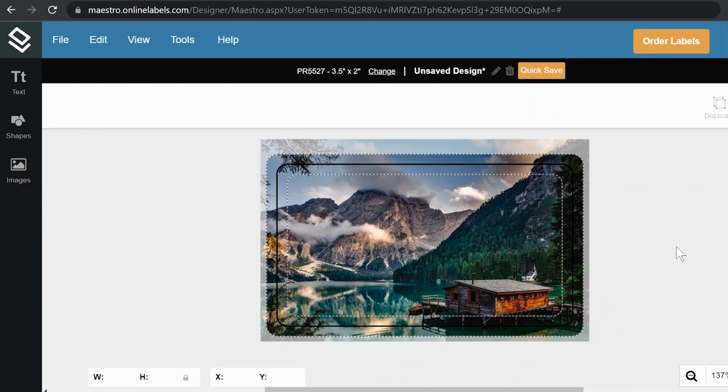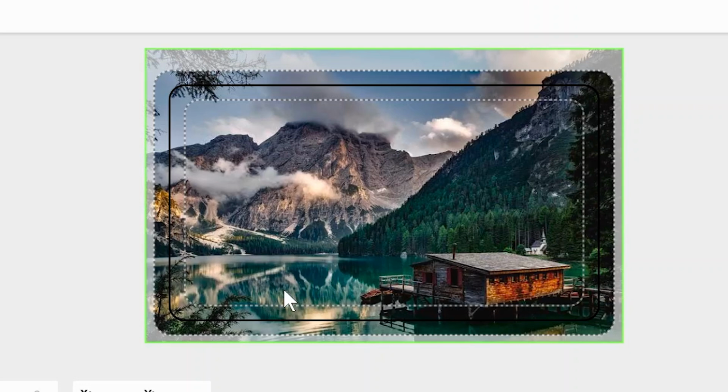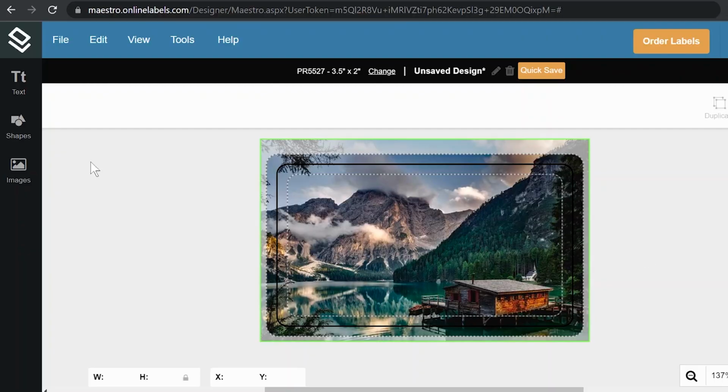First of all, it's a great looking image. Mountains, a nice stream or river, and then we've got a little log cabin on a dock. That's actually a really nice looking photo here. Hopefully you guys can see it pretty well on the camera. All right, so with this image, let's pick a name like Mountain Retreat. How about Mountain Retreat?